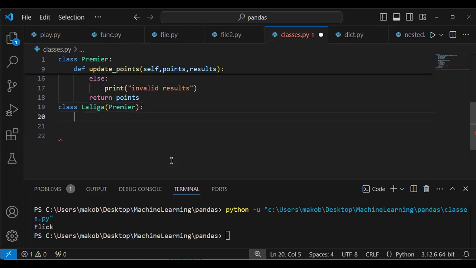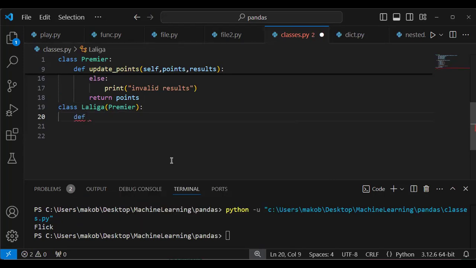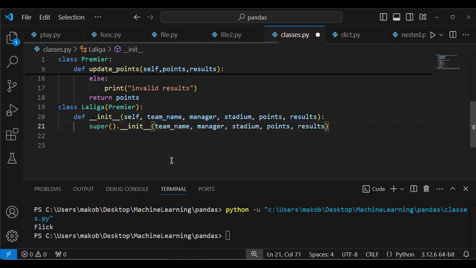So here I can put the init, def. The moment I put init, you can see I've just pressed enter, and everything is just coming automatically. These attributes are all in the Premier League class.